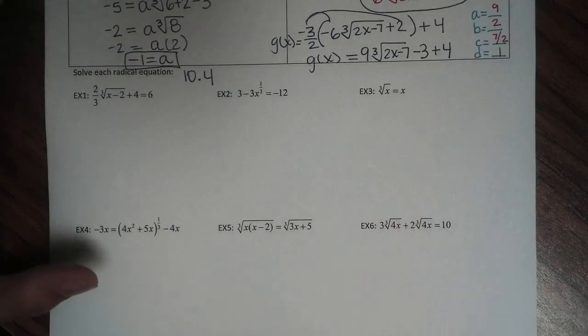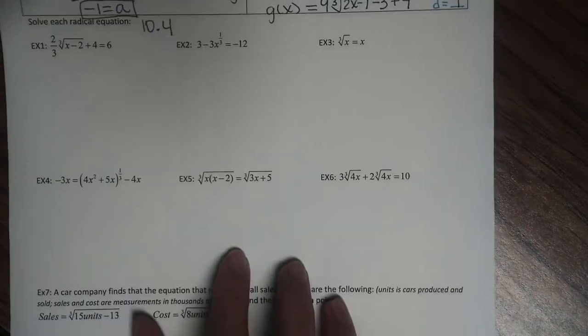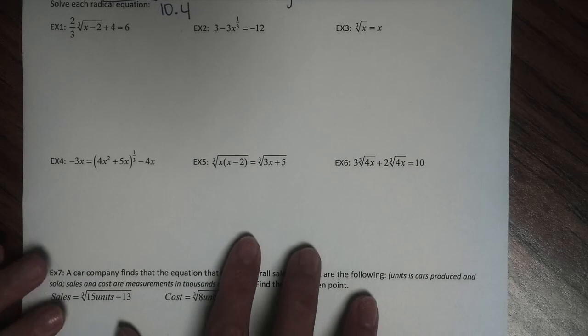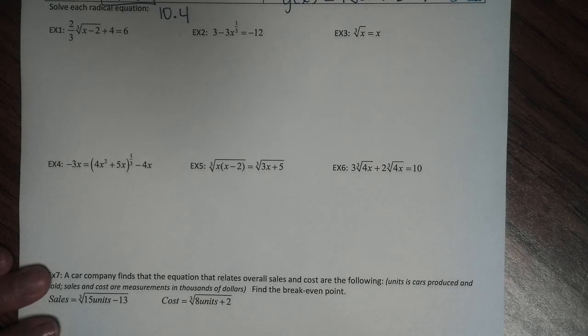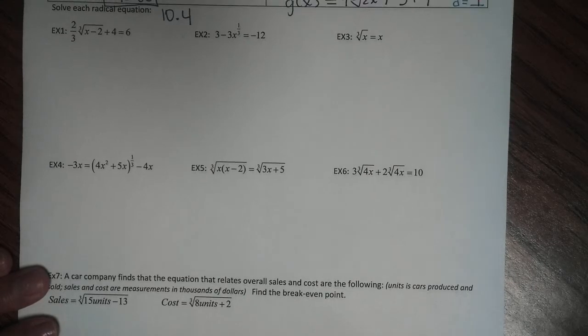So now we're going to move on to our 10.4 lesson, which is called solving cube roots. They're going to be easier than the square roots because cube roots have all real numbers for the domain, so we don't have to check for extraneous solutions. They'll just be easier to do. So here's how you solve a cube root function. Step 1, isolate the cube root.